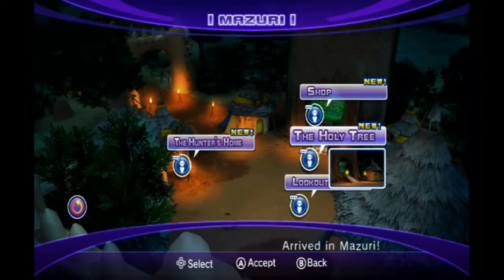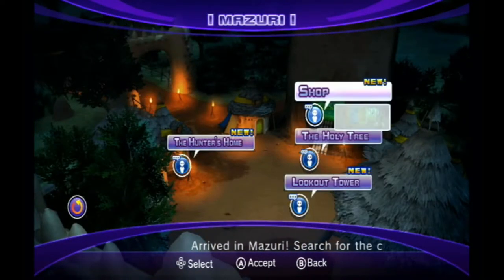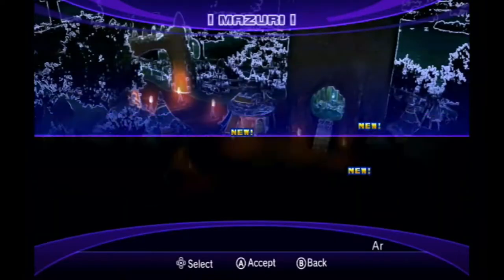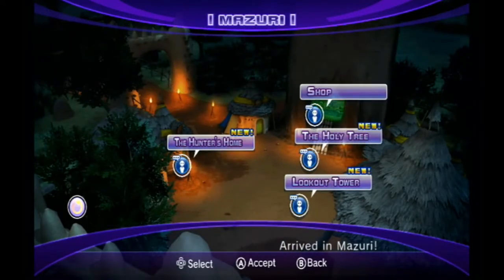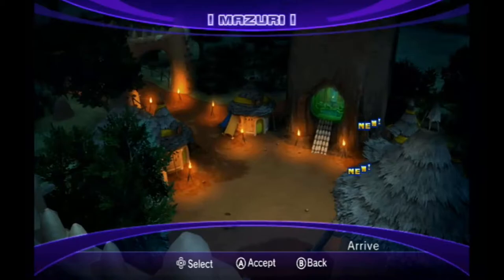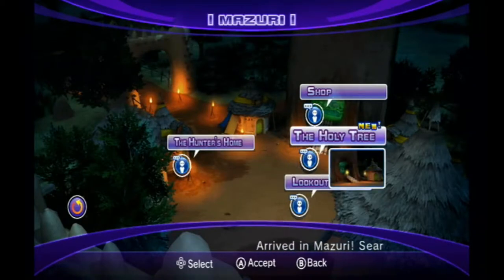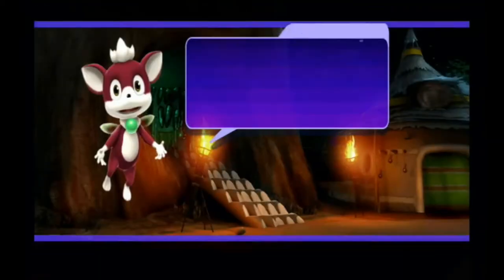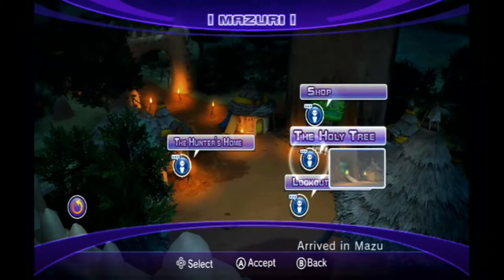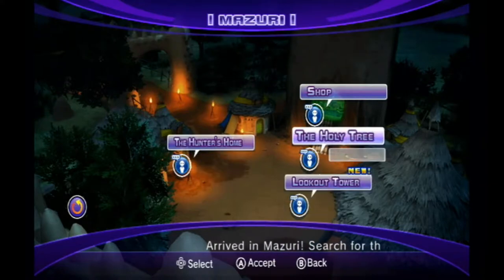So this is also a weird difference between the versions. As you'll find out here in this hub, it's a ghost town. I don't really know why they decided to do this, but basically you go to all these areas, Chip will say, "Oh, there's no one here." And then after all that, you'll just find this mysterious hole. And yeah, funny joke.